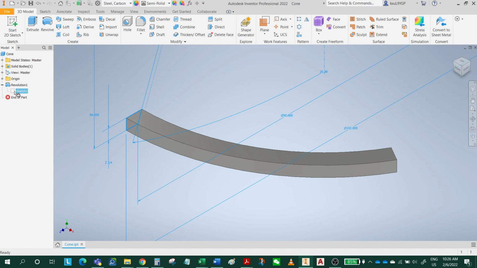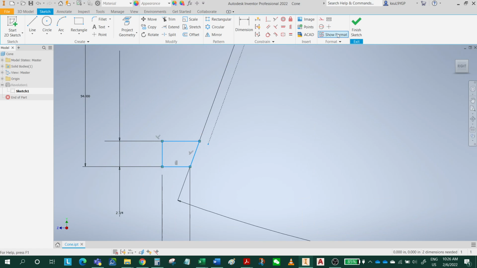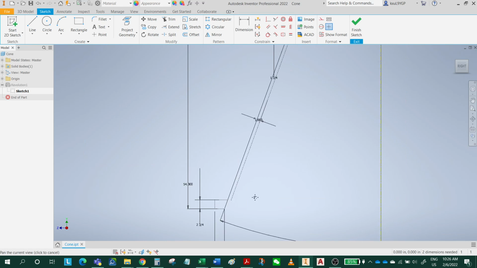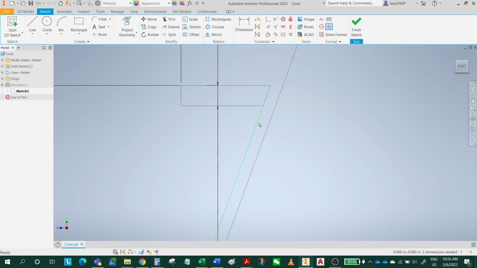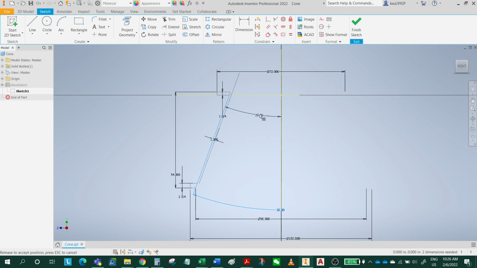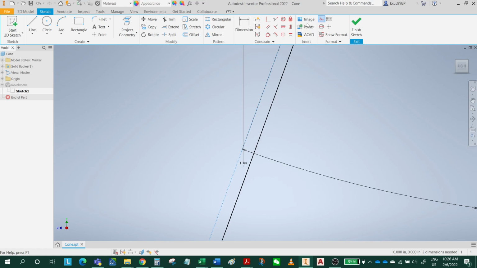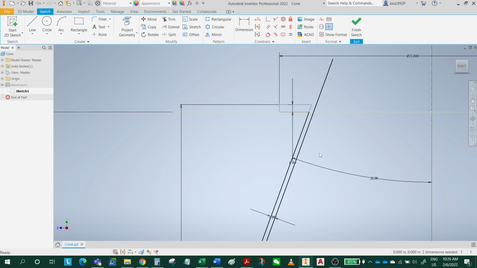I just want to edit my sketch. In this case, these are all reference lines. Here I just need to redo my sketch. I'm gonna move this 20 degrees here so I can see my lines better. So this is my line, this is my line. I'm gonna change these two lines to normal lines, this one as well. I select the line, don't select the dimension. Okay, so this is a normal line.